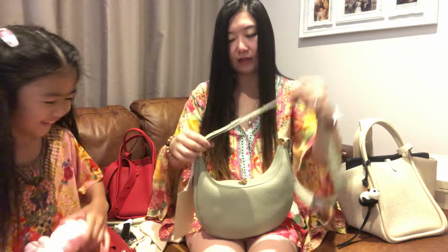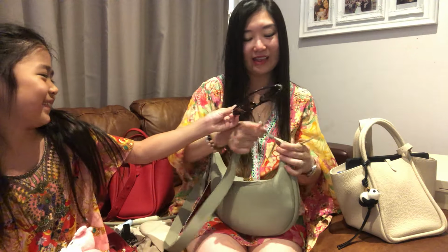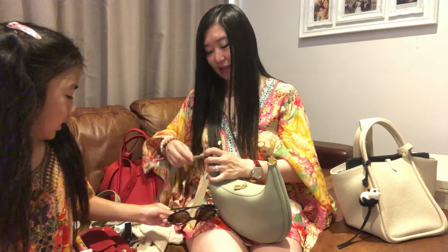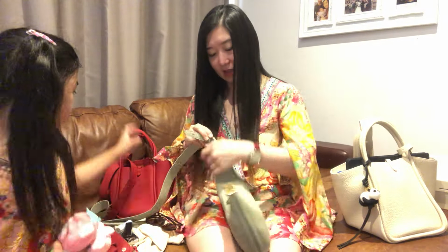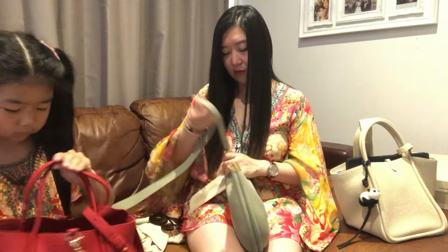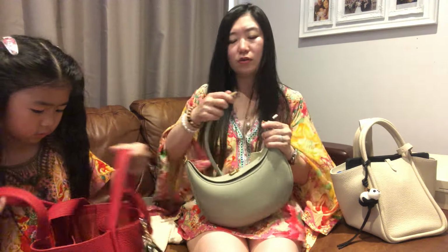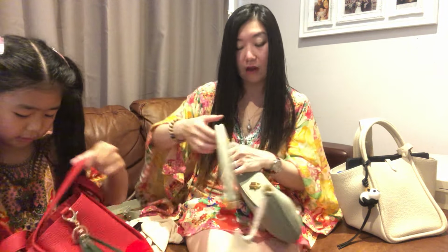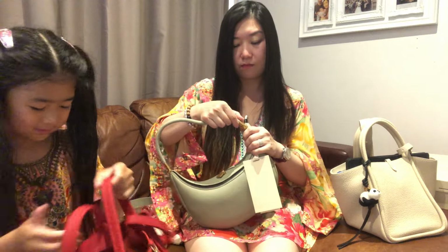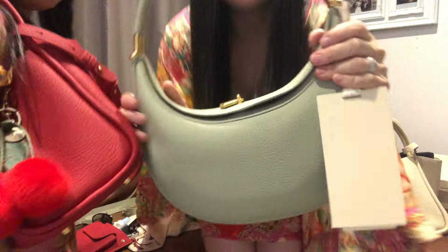So overall, I like this one. I really want to show everyone on my shoulder. Sorry, everyone, I keep changing the way I show because this one I haven't used. As you can see, I haven't cut it. I just received it, and I was thinking that once I receive my last one, I have to make a video to show everyone, because when I was making my order, I was really struggling with the material, the size, what can I fit in, the color.